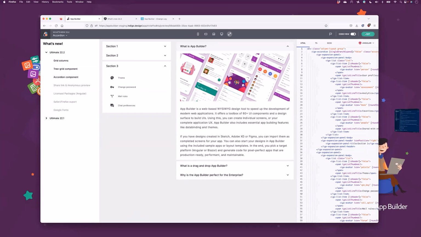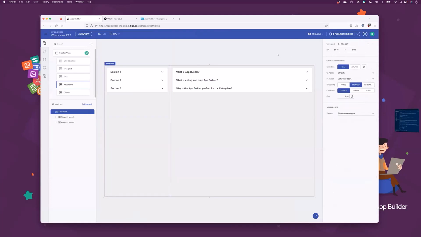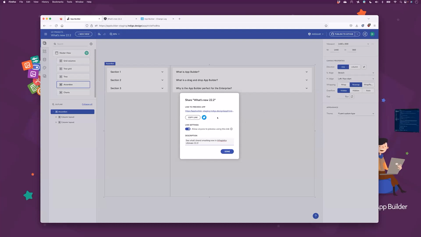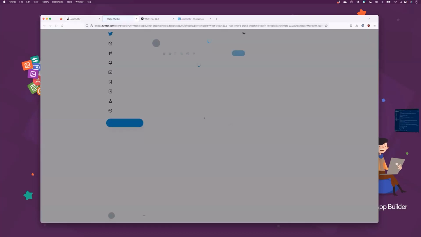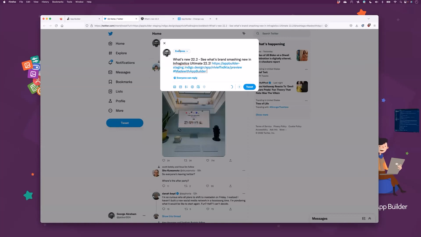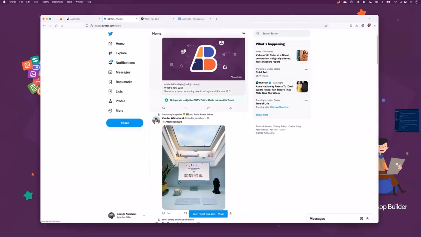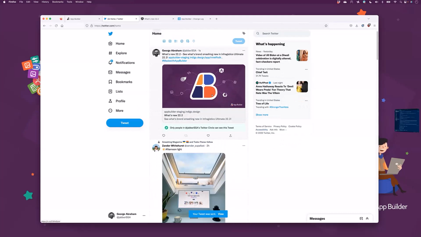In order to do that, all you need to do is come into your app, which you have designed. And if you're using the App Builder desktop app, this would be extremely useful for you to send a link to us. Say that if you want to troubleshoot something, or you want to send it to your stakeholders, all you have to do is come in here, hit share, and it creates this link for us. And we also have included a tweet link if you are actually tweeting about it, the apps you have created. And it actually creates this nice little, let's just create one. It'll create a nice little card for us so that you could actually show off the apps you have created.